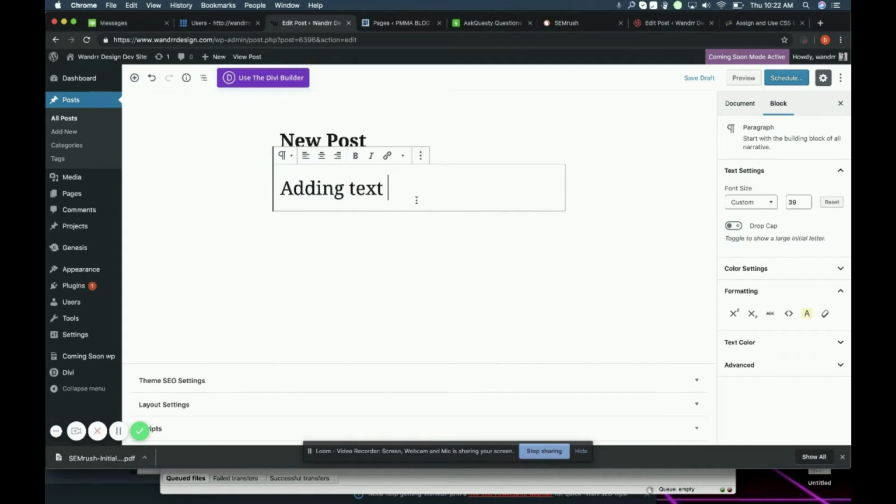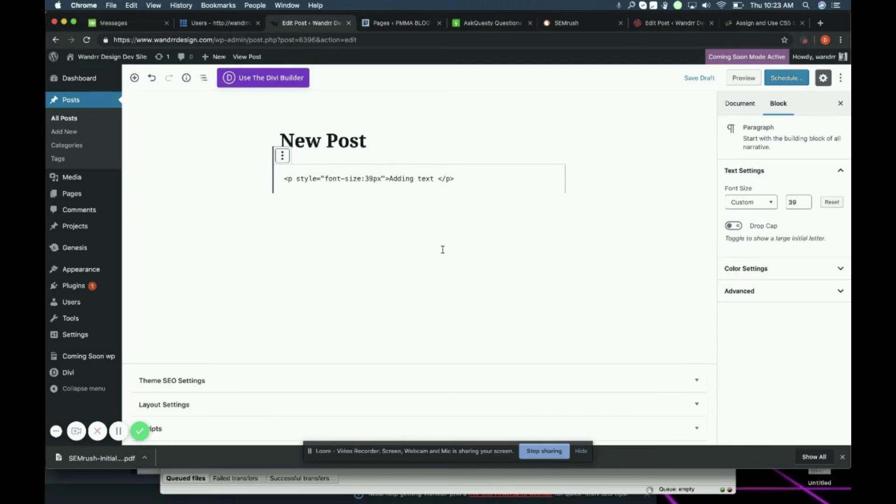Now, what if we want to add a class to this text box from the default editor? Well, you would have to go to these 3 dots right here, more options, and then you would hit edit as HTML, and that's going to pull up the paragraph style right here. So say I wanted to add an ID to this, or a class.